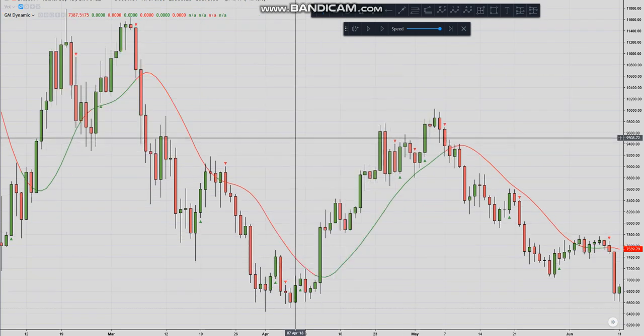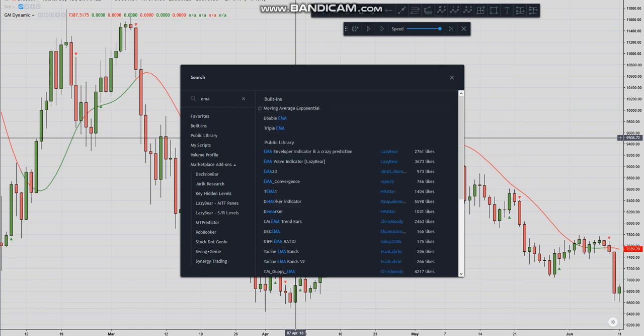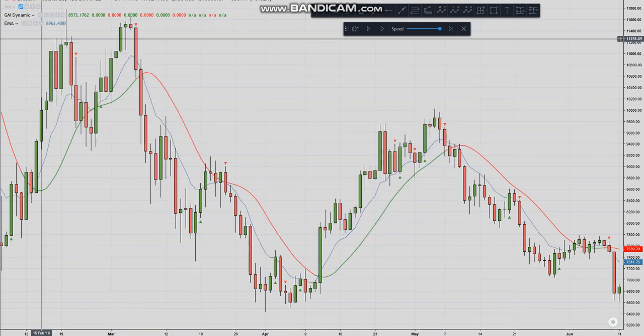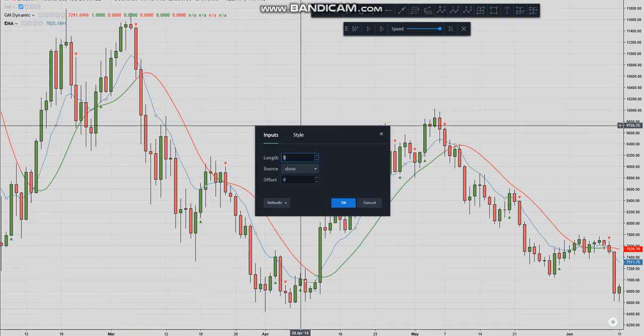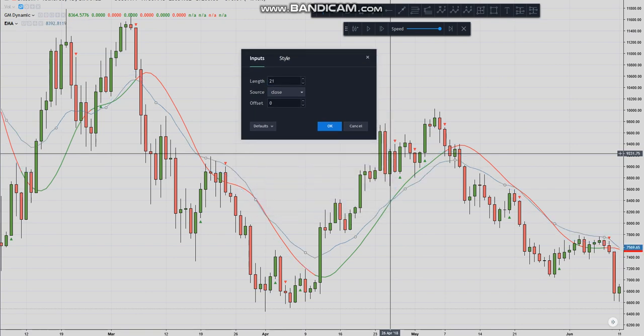Now, as for the GM moving average, it's a special kind of moving average that's designed to catch trends. Now I've just put on here an EMA, and no matter what you do with this EMA, you're not going to get that line to fit. The GM MA is not an EMA, it's not an SMA, it's none of the above. It's something completely different. So as you can see, you can't get the line to fit.